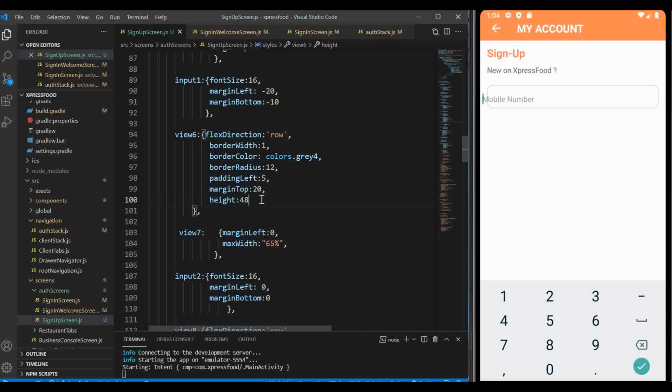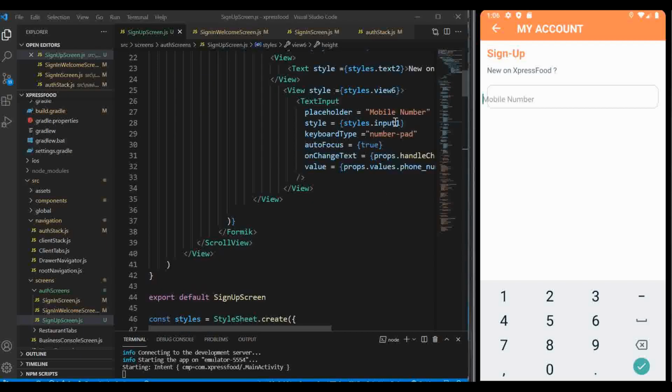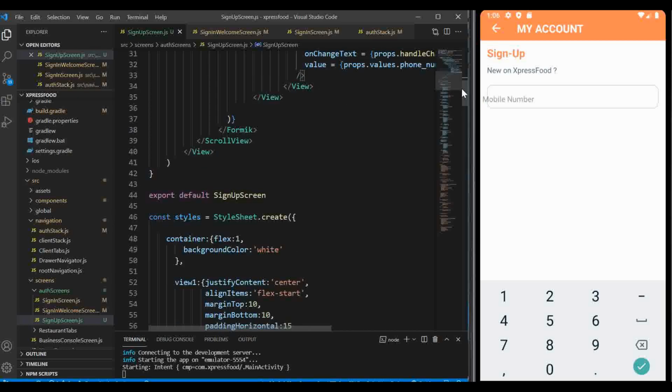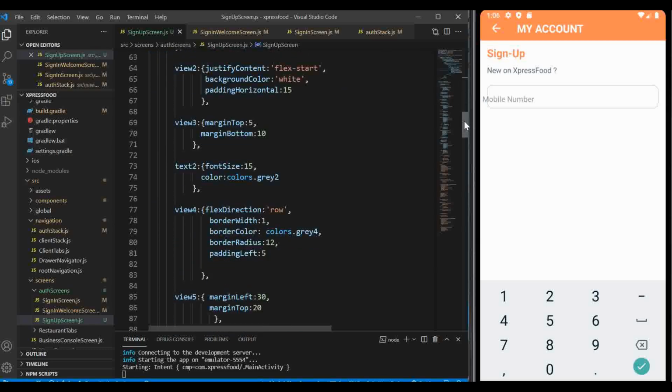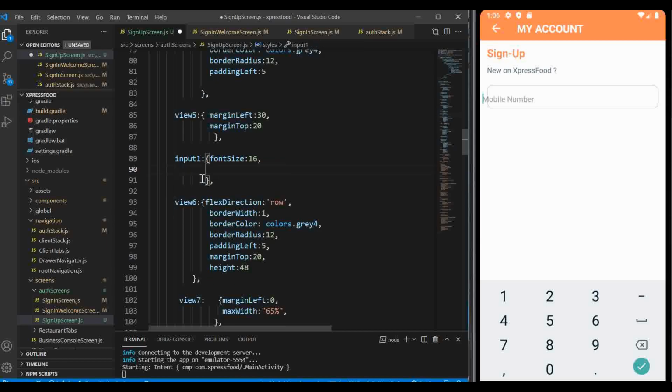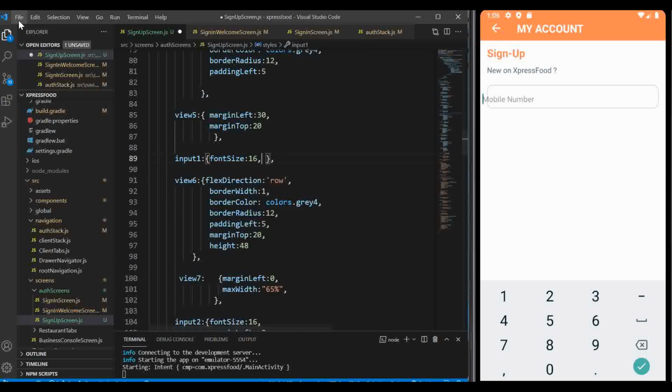Instead of padding left, we need to check this styles.textInput, because you can see this text is outside. So go to your styles input 1. I have a lot of negatives here. You can delete this, it's just not needed, and save that. Let's see. Awesome, this is perfect now.